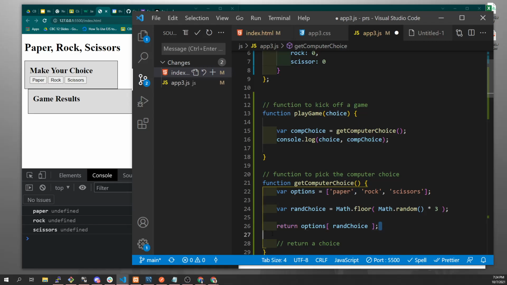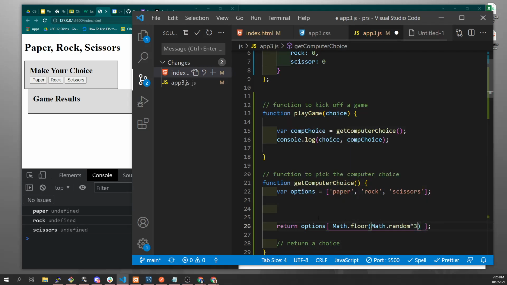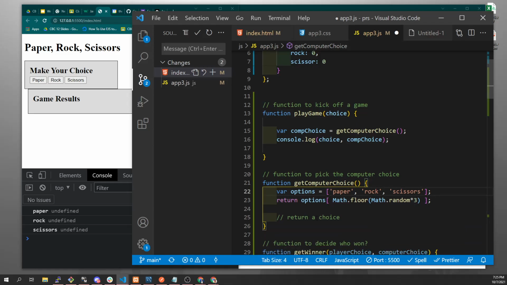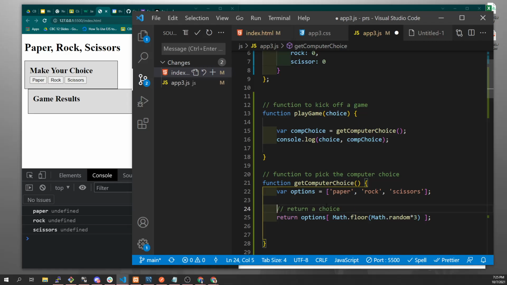Okay, but what if we simplify our line? We don't need this extra line of code. We don't need to bring extra variables into this. Let's just say return math.floor math.random times 3. Now it's all one line. And we can move our comment up if we wanted to keep that comment in there, right?